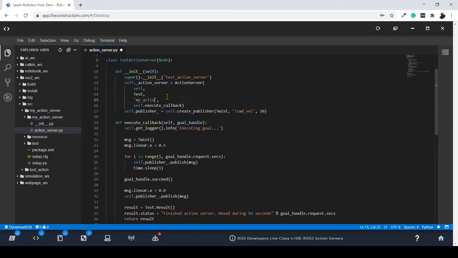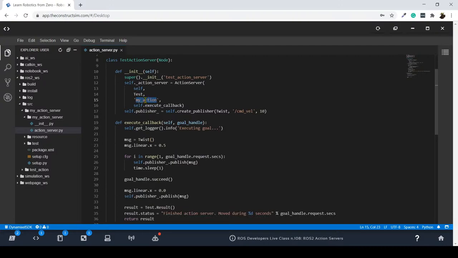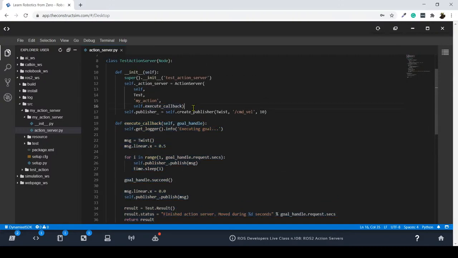Then I'm going to name here my action as my action. So remember, we are creating the action server. We set the message that this action server is going to use. We give a name to the action, which is my action in this case. And we define as well a callback function, which is named in this case execute callback, and it's defined down here. Here we have this callback function definition. So here is where we are defining the action server, how our action server is going to be. We have not defined yet what it is going to do, because this is defined inside the callback function. But here we are saying, hey, my action server is going to be named like this, and it's going to use this type of message.